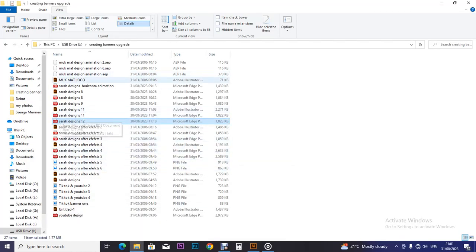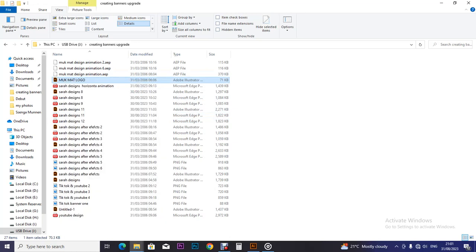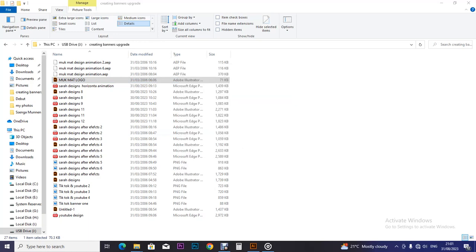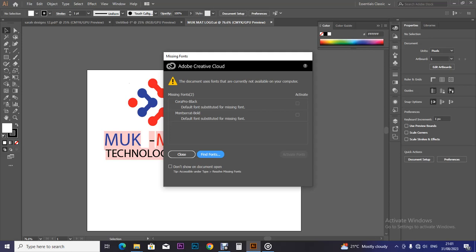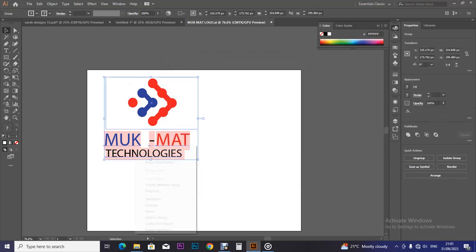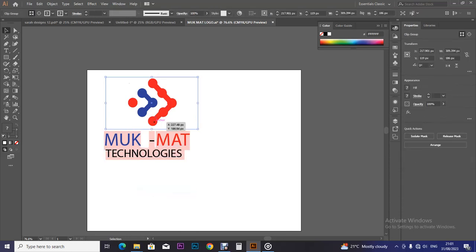Remember I told you that this is my logo that was already designed. If I right click, then open with, you may have your logo there that is basically to be used. So make sure that your logo is not an image, because with an image it will first require you to go to Photoshop, then cut off the background. So tell your designer to send you this logo in a PNG or a PDF format.